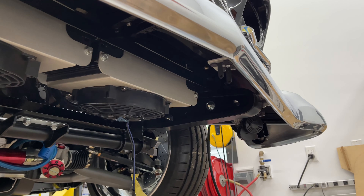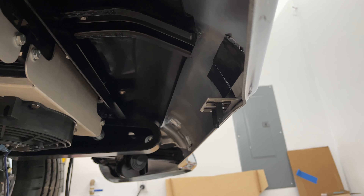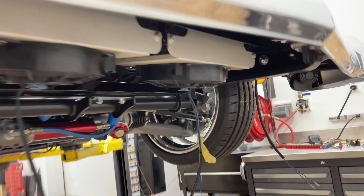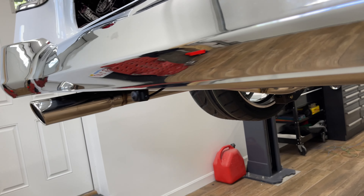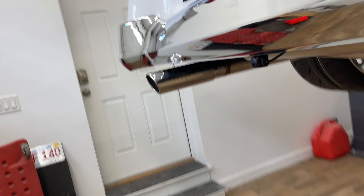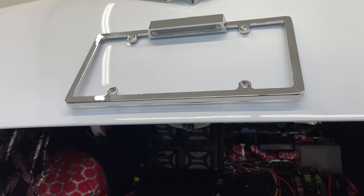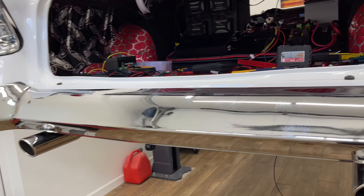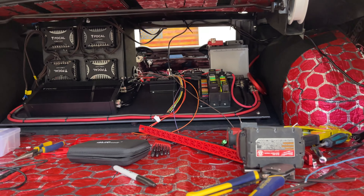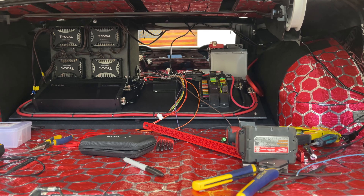The front and rear backup camera mounts are installed. I made a little bracket with epoxy drying — it's just epoxied to the bumper. I did the same thing on the back — you can see it hanging down there underneath the bumper, same bracket concept back there. I also got the license plate bracket on and wired up. Going to finish up wiring and take more videos as I go, but that's it for this one.